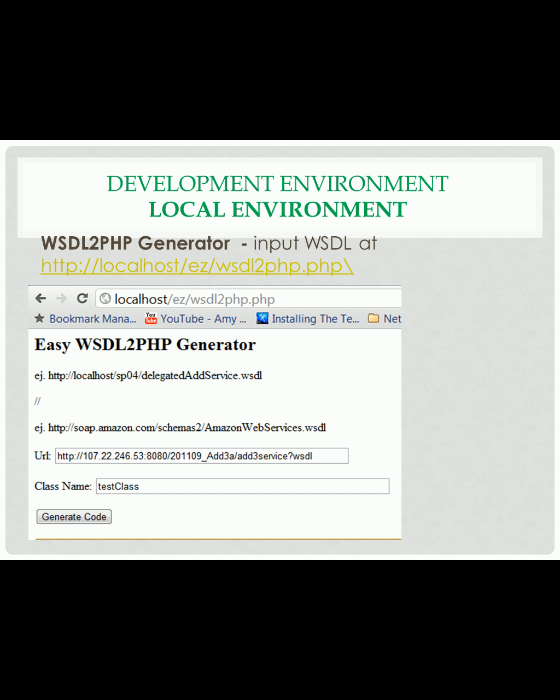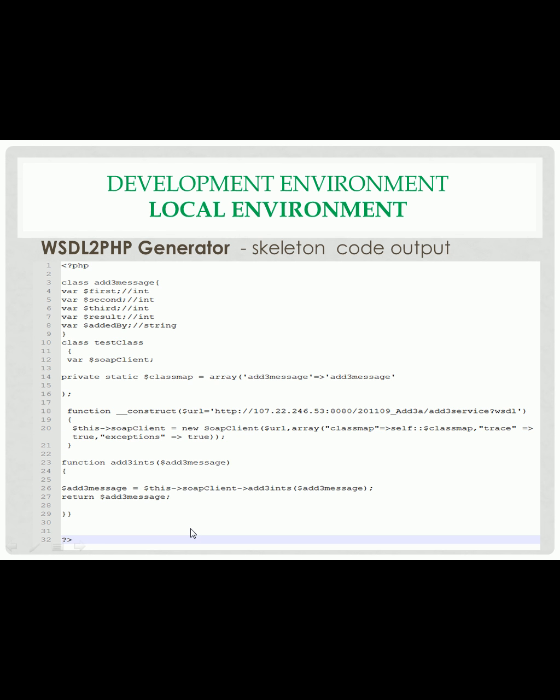And this is the tool that I was referring to that aided in the skeleton code. I would take the URL, and I did it locally as well, but I believe this is Dr. Wild's. I plugged it in and just gave it a pseudo class name, hit generate code, and it spit out this, created the majority of it.